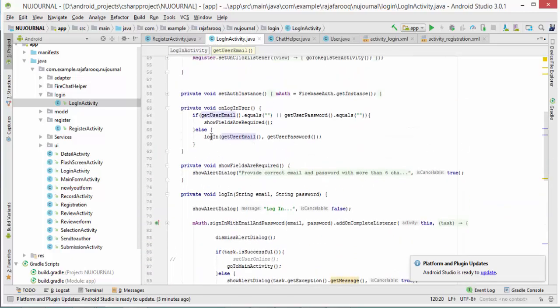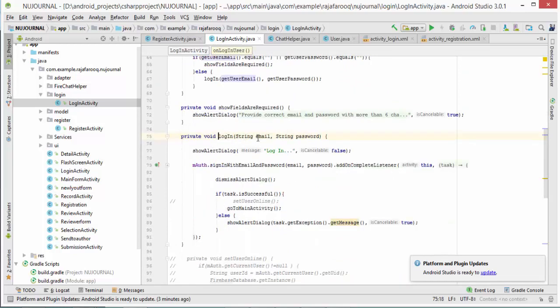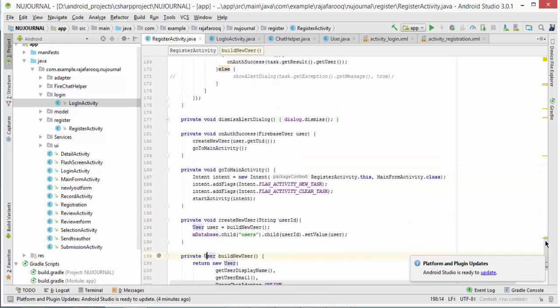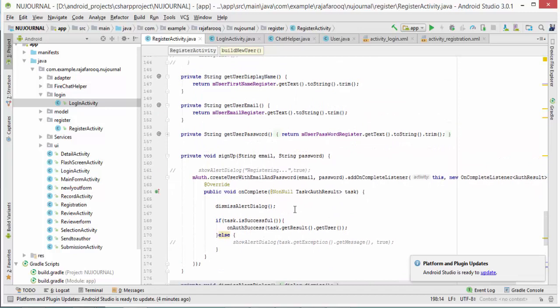And when I click on this login method, it will just show me an alert dialog, and it shows that the login is done. And what happens next is the same mechanism. In Firebase authentication, the method is present there, sign in with email and password. Just remember, the awesome Firebase thing here is, this is my register activity, and when I click on register, the method present there says create user with email and password. You're passing just email and password, and just set add on complete listener.